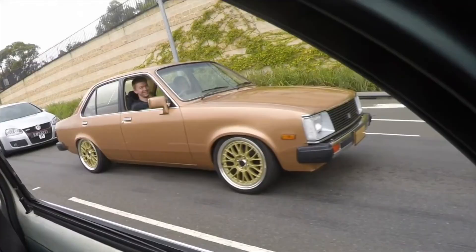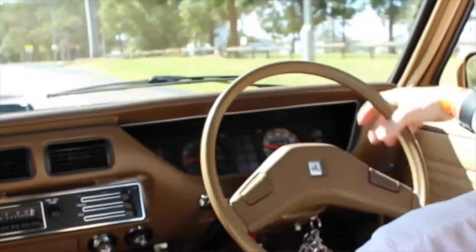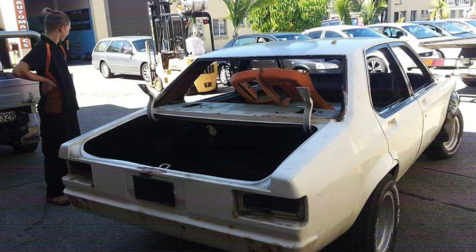I don't reckon anyone remembers Bailey from the Gemini episode — that's early OG days, crack-free dash, fresh people. I mean, I'm like 17, so you don't know how excited I am to sit with a bloke who says this was my dream car and we just got to go driving it. It's Bailey's car. Bailey, thanks for your time man. Tell us about your car — it's an L32 SL LX Torana, 1977, and we've done it up as an SLR A9X tribute. Dream car, dream color, dream wheels.